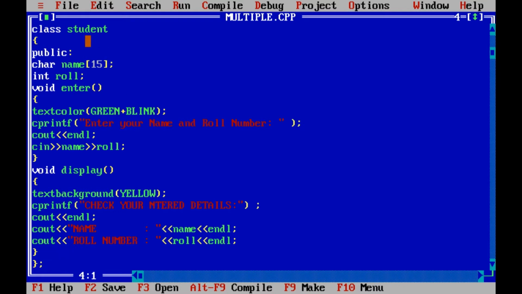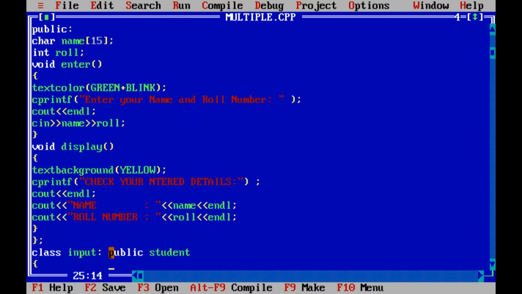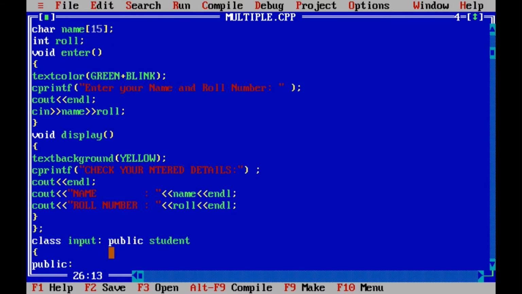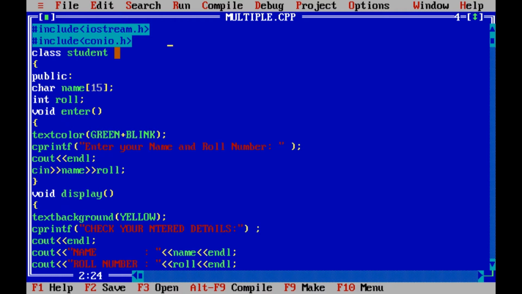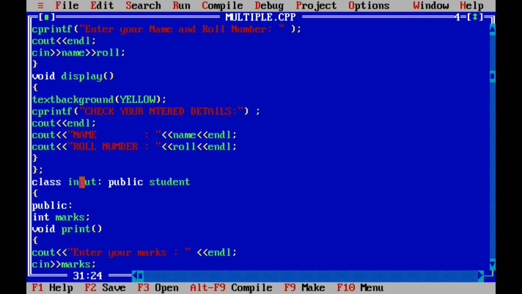So we have this content in class student, and further there is the input class. This input class is deriving the properties of class student. So this is our derived class 1 and this is our base class, and this is our access mode, which we have kept public, after the colon. So in the declaration format we have seen the base class was created at the top, that is student. Student is our base class, and then after creating the base class we are creating derived class 1 here.